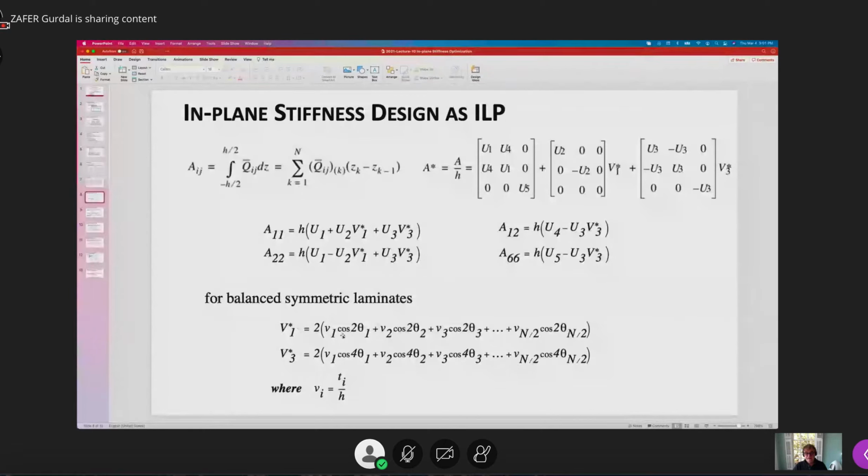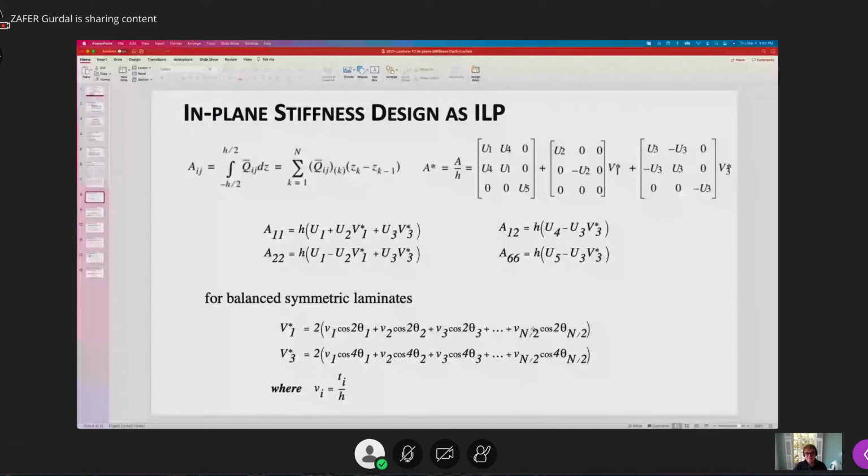V1 star is if you take the distinct fiber orientation angles. Like in your test case, theta 1 was, say, plus minus 60, and theta 2 was 0. And you don't have theta 3 and anything else after. But if you have more ply orientation angles in play, then this can be extended as a small v1, small v2, small v3, however many distinct orientations that you have, and only half of it is in the optimization.